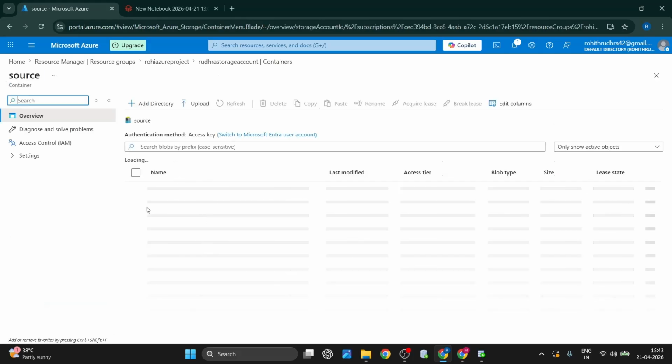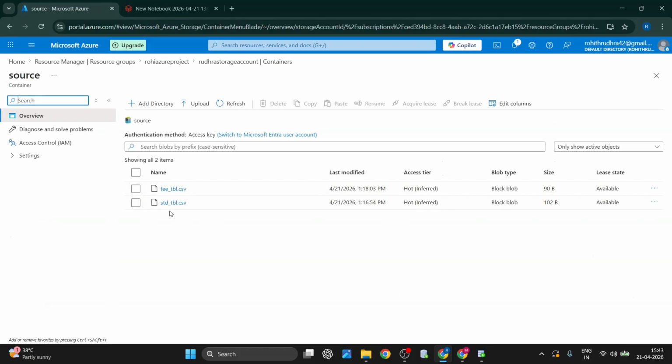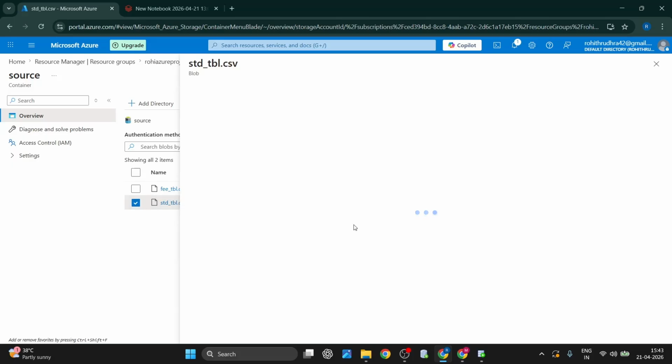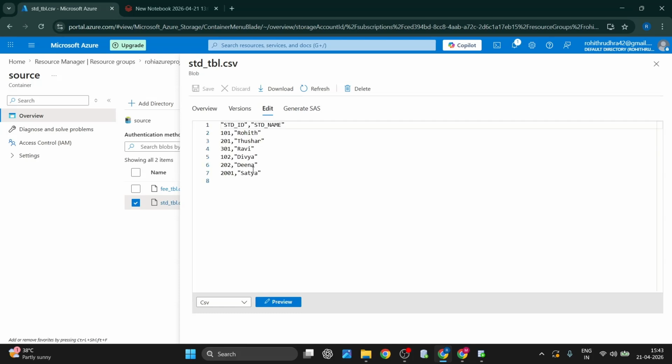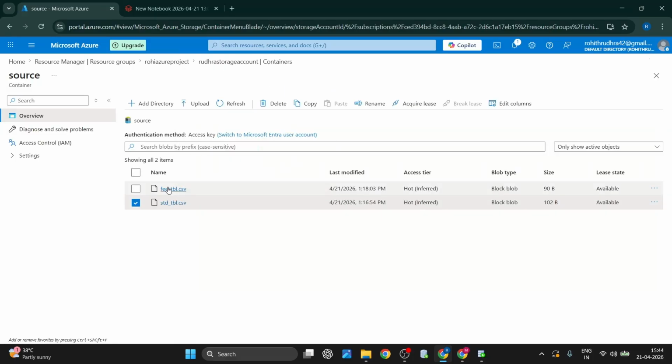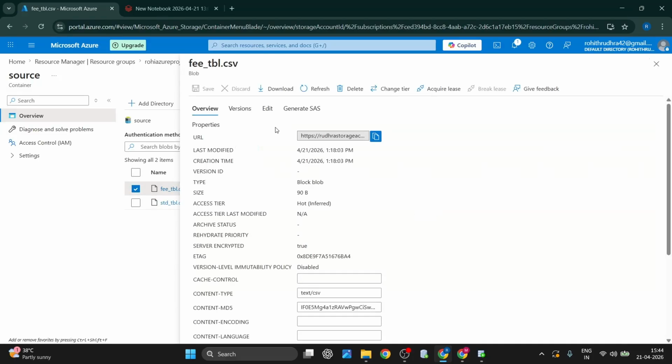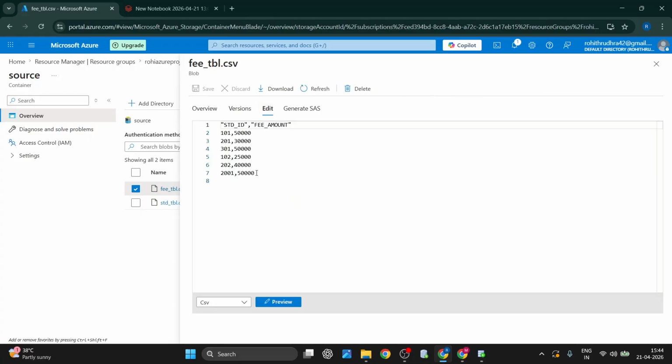In source I have kept two files, std table and fee table. These two are CSV files. If you open this one and click on edit, you can see all the people. This is the CSV format. If you go to fee table and click on edit, you can see all the IDs as well as the fee amount.